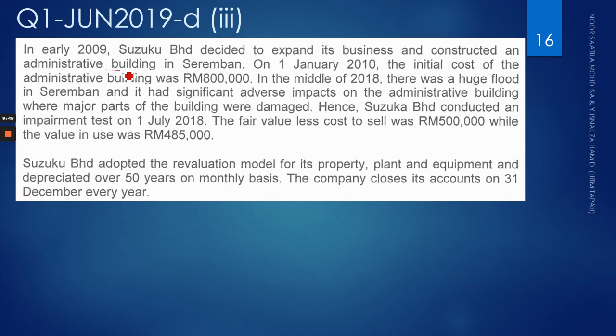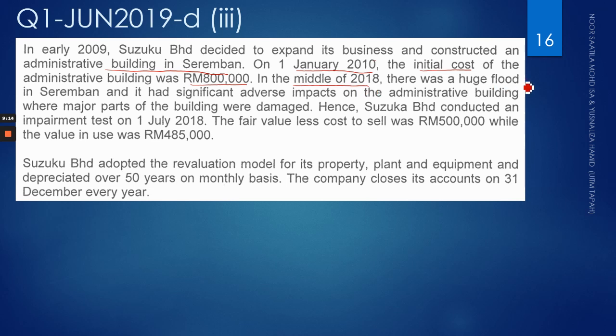Next one is question 1, June 2019, about Suzuki, that decided to expand the business and constructed an admin building in Seremban. On 1st January 2010, the initial cost of the building was 800,000. So this is the initial cost. Somewhere in the middle of 2018, that was quite some time, right? Okay, middle of 2018, around 8.5 years.